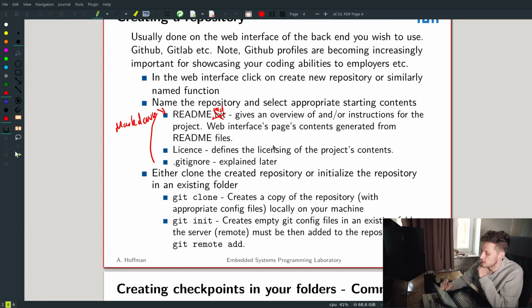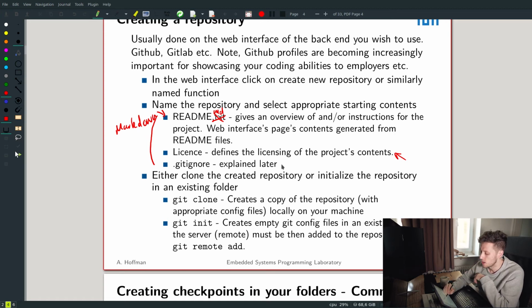The license, so this one is also important for open source code projects as well, like the FreeRTOS emulator, which is under a GPL license, meaning that anyone is free to take it, change it, use it, whatever they want. So this is important when you come to open source and projects that you think people might want to take, and it's totally up to you. I would recommend looking into the GPL license, and the MIT license is also another quite attractive license.